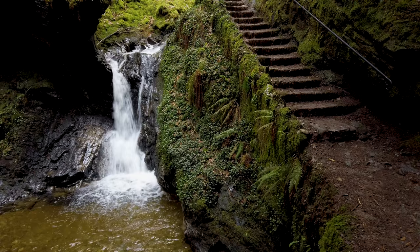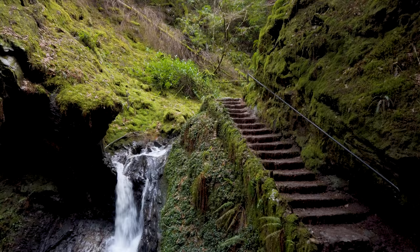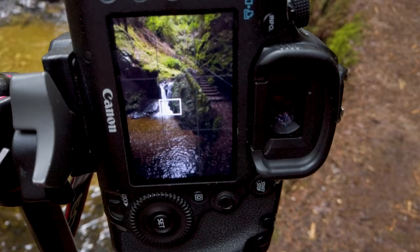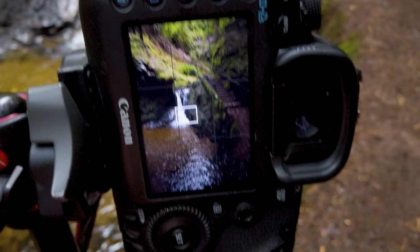And what I've done is I've set up a portrait orientation shot, still at 16mm, but I'm having to tilt the camera down because I don't want to include that bright sky up there. And at 16mm, that gets included unless I tilt the camera down. So as you can see there, I'm focused on the waterfall, shooting at 1.3 seconds at f11. And again, as before, trying to render everything in darkness apart from the waterfall. Those lovely greens there and the reflection. And also just trying to retain some of the detail in the stairs there. That's the theory anyway. If that one's worked, I'll put it on the screen just now.